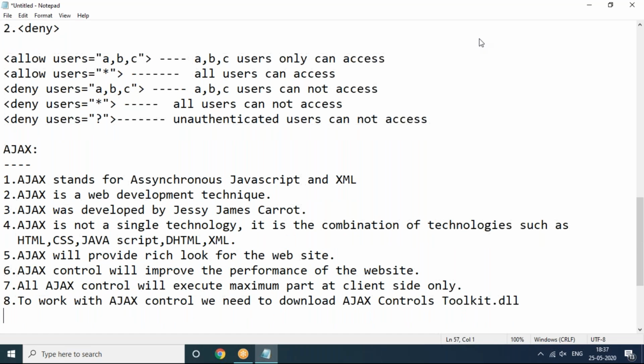Yes, we need to download AJAX Control Toolkit.dll, it is compulsory. And we need to attach this AJAX Control Toolkit.dll to your toolbox.